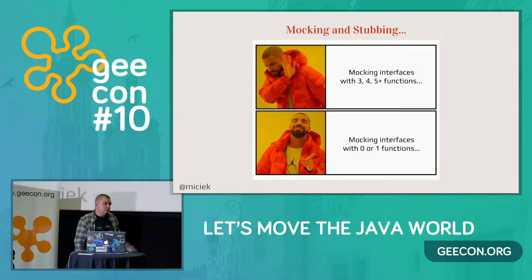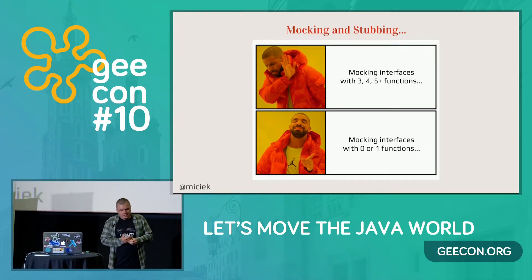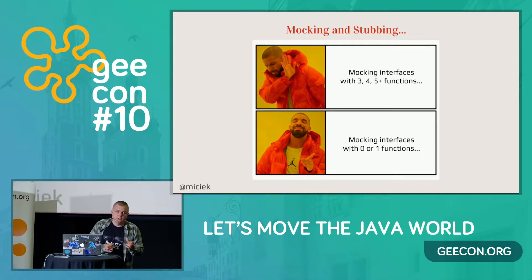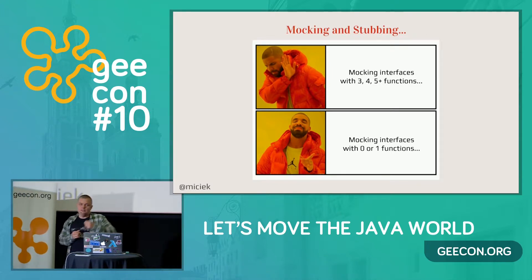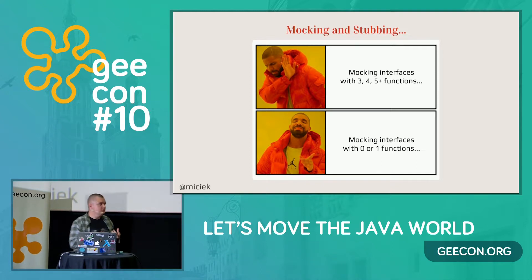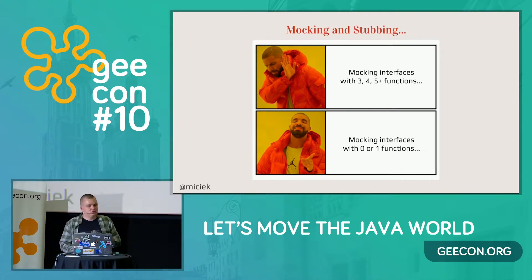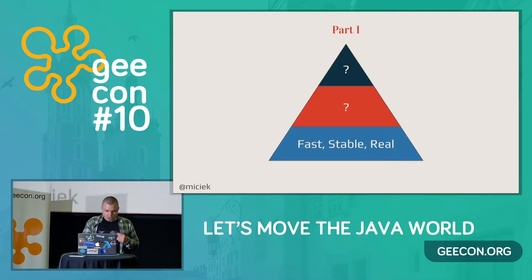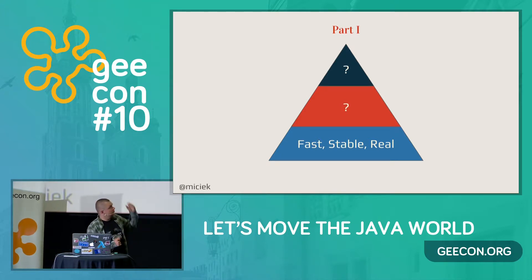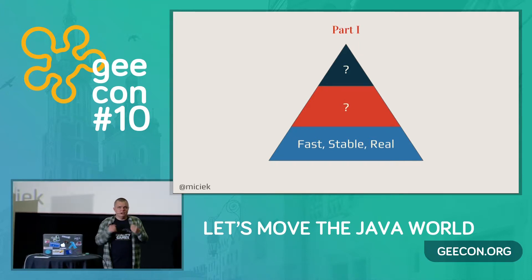I have problems with mocks. In my opinion it's a code smell, because usually in object-oriented programming we are mocking whole interfaces — three, four, five methods. What we are missing is that the connection between them is different; there are semantics — those five methods in an interface are really connected semantically with each other, and usually we miss that when mocking. That's why when we need to mock anything it should be just zero or one function, mocking data, or if you really want to mock behaviors it should be just one function. So the new pyramid — part one of our journey — is that at the bottom there shouldn't be unit tests; there should be fast, stable, and real tests that means we are not mocking so many things.